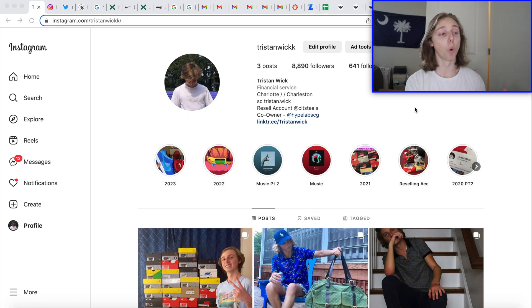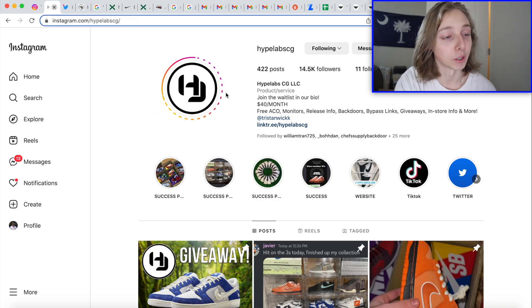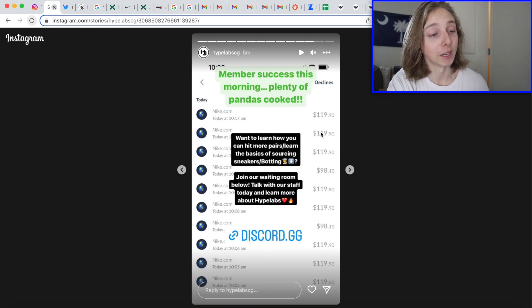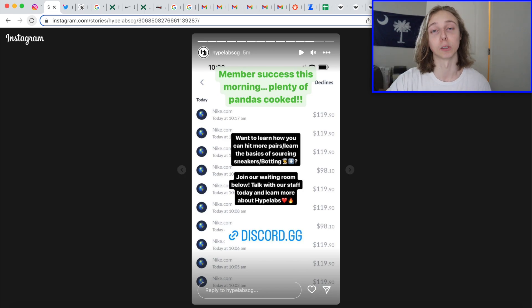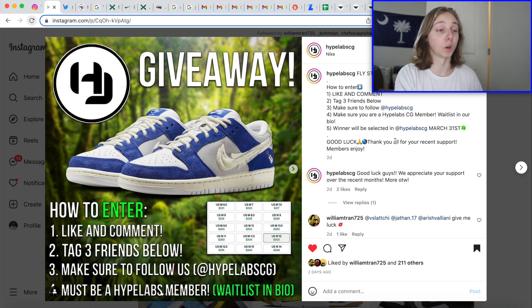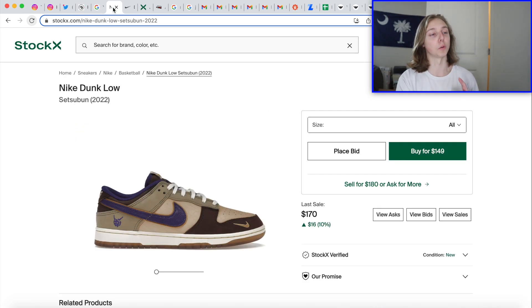Feel free to check my Instagram or the group down below. We've been doing a lot of daily under-market deals lately — Jordan Fours, Jordan One Lows, Concepts, SBs for under market. I hit 10 pairs of Pandas today with our botters. You can see a member getting a pair with our in-store monitors, 125 pairs of Reimagined Threes, and 10 pairs of Pandas using the ACO services we offer. We also have giveaways — announcing the winner March 31st. Let's get started.